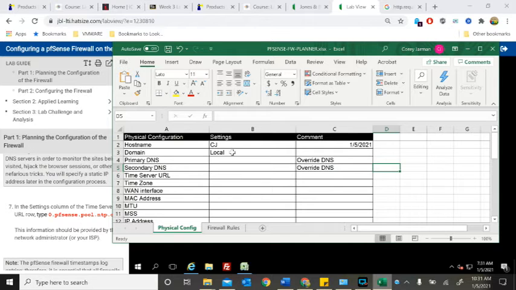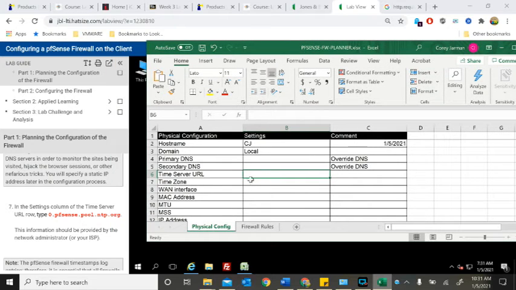Settings column, type o.pfSense.pool.ntp.org. And usually, in a work environment, this information should be provided by the network administrator or your ISP.